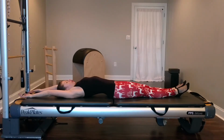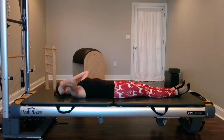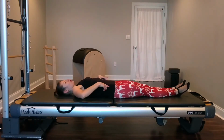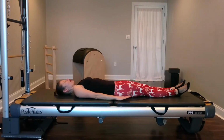But now let's try to pull it back together. So bring your rib cage down. Feel your rib cage touching the mat. Feel your shoulder blades on the mat. Neck is long. Arms are down by your sides to begin with. Find your neutral, your length in your lower back, so that you feel like your tailbone is reaching straight forward. It's not pressed down.